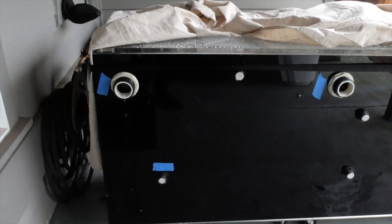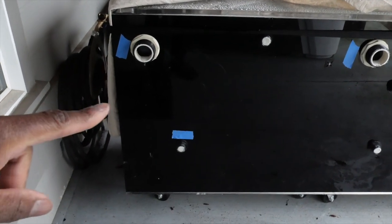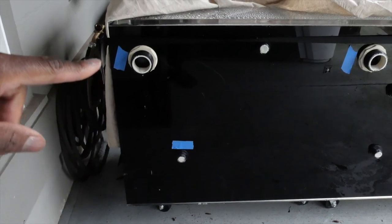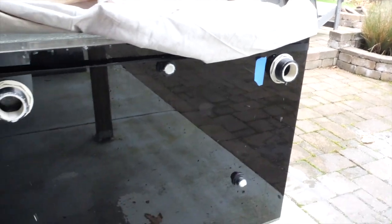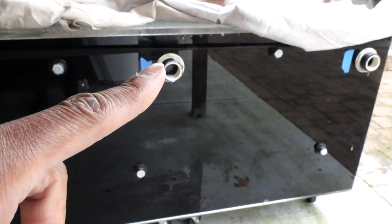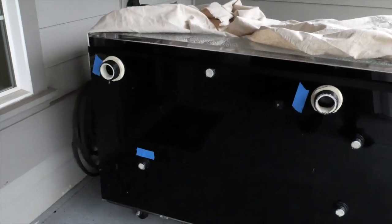Okay guys, you always water test your tank. I filled the tank up to about right there a couple days ago using old aquarium water, and today I filled it all the way to the top. And guess what? That bulkhead is leaking, that bulkhead is leaking, and that bulkhead is leaking. So far, one, two, three, four, five bulkheads are leaking.